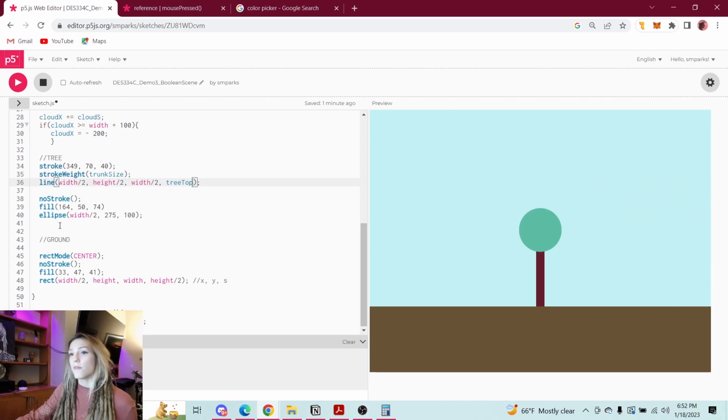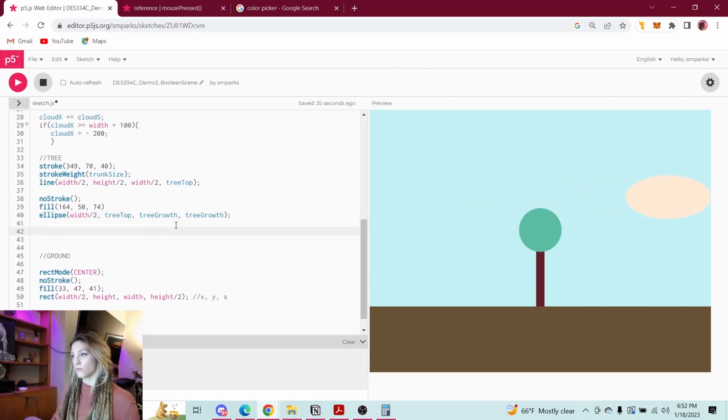And then for our ellipse here, it'll stay in the center, but the y is going to change, so the y will be tree top. And then the tree growth is the size that the top will change, so tree growth. All right. So we've got our trunk size, we've got our tree top, we've got our tree growth.